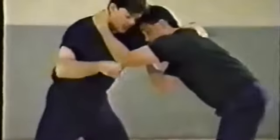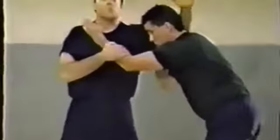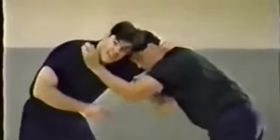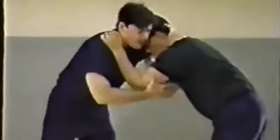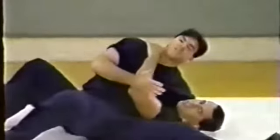Inside here, I'm going to step with the leg that's opposite where his arm is. See, the one that's going to be inside. It'll feel natural, okay? I've got one arm extended around behind his neck. That's the leg that's going to step in and across, okay? Here we go. So I'm going to step in and across here, like this, through, boom, and sit out. And that's a simple headlock.